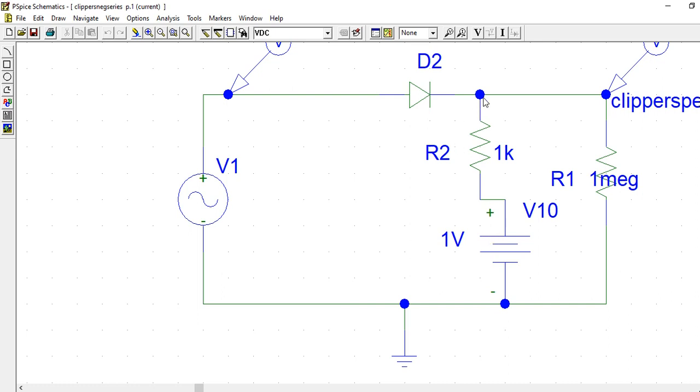So when the diode conducts, the input should be more than 1.6 volts, then only we will get the output. The remaining you will not get. We will change the direction also and see what the response is. So this is about series type of clippers with and without giving bias. If you connect like this, you will get all negative cycles clipped. If you interchange, you will get positive.